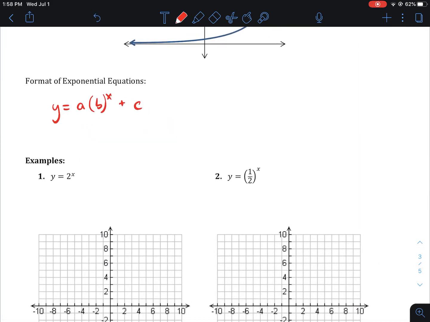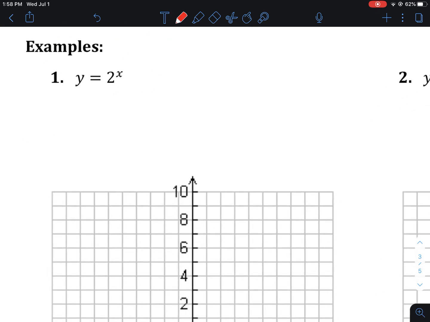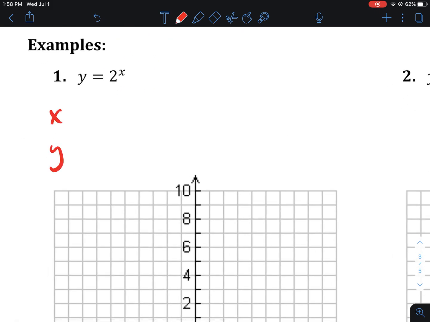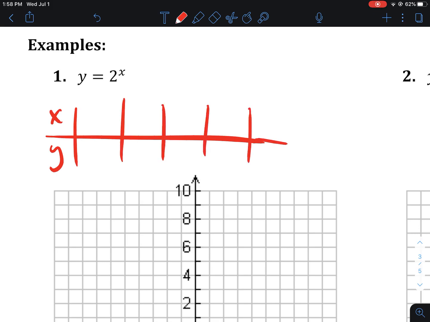For two graphs, I'll just make a table so you can see what we're working with here. I'll do a little horizontal table just so I can fit it. And I'll just do -2 to +2. Just a standard amount there. Raising things to a power, I'll start in the middle there. If you raise something to the 0 power, that's equal to 1. If you've never really learned why that's the case, there's a couple of reasons, but for now, just go with it. 2 to the first is just 2, 2 to the second is just 4.